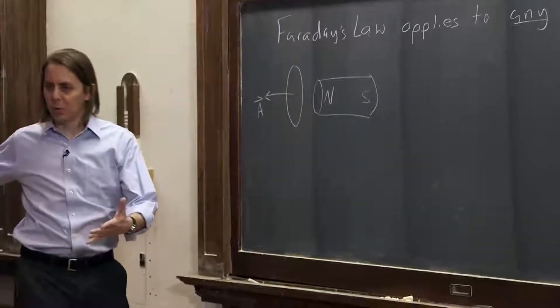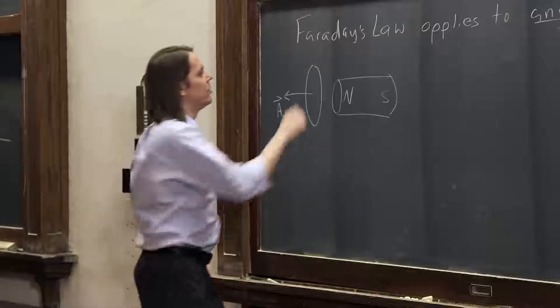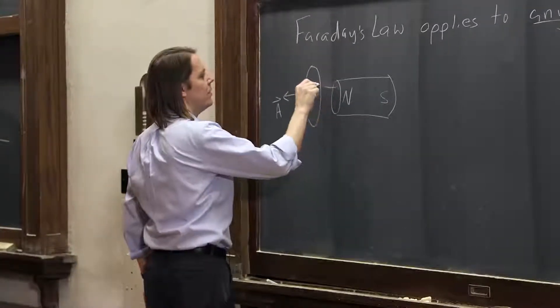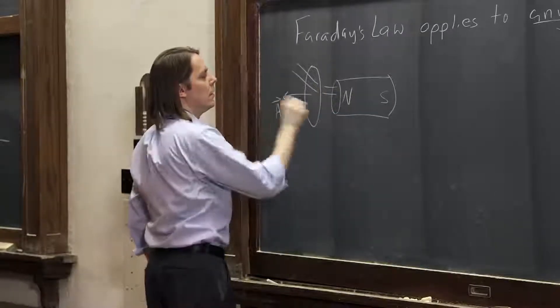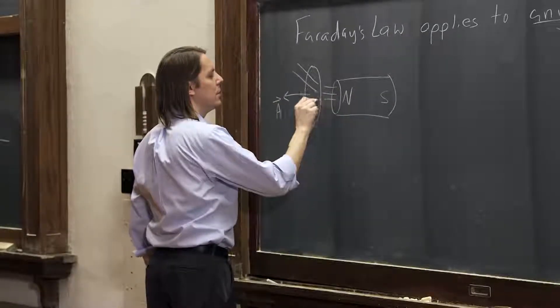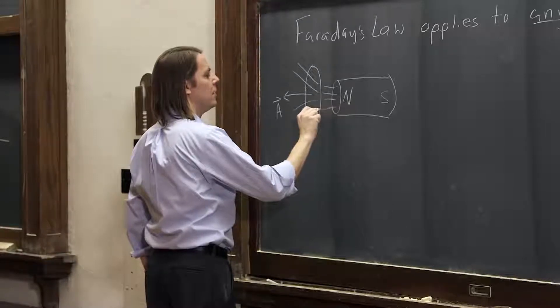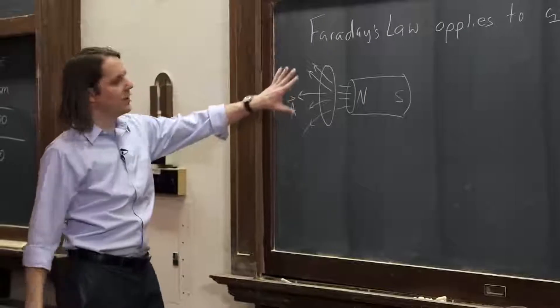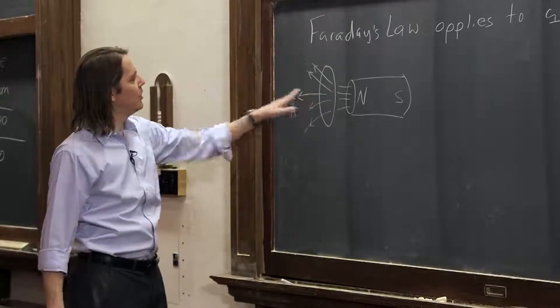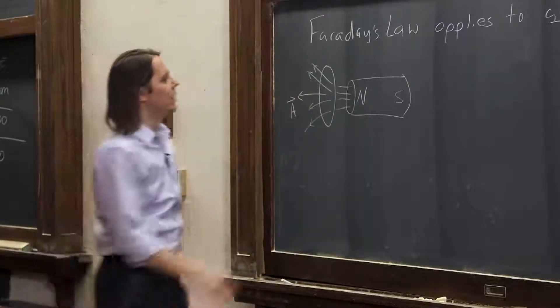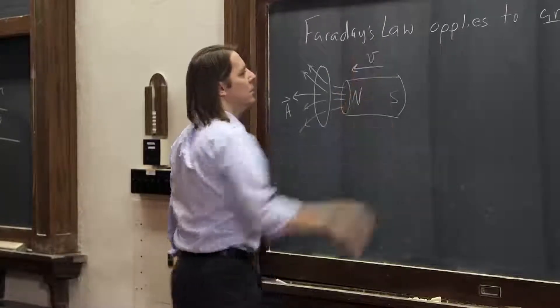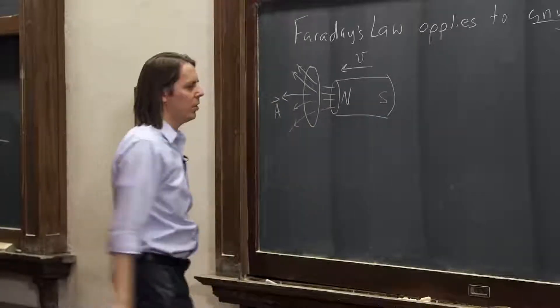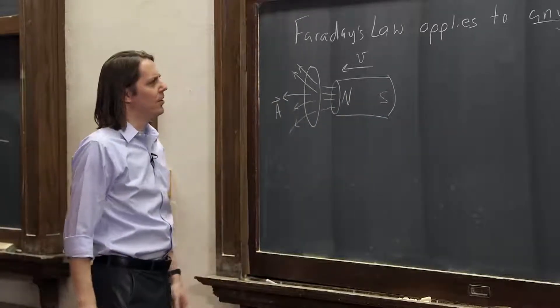This is similar to the demo we did. We were pushing a magnet through a bunch of coils. We know that the magnetic field comes out like that, and like that. It wants to go from North to South. In this case, the magnetic field is coming out of the loop in the same direction as the area. And let's imagine the magnet is moving that way, so we have the North Pole moving towards the loop. Let's think about what Faraday's law tells us will happen.